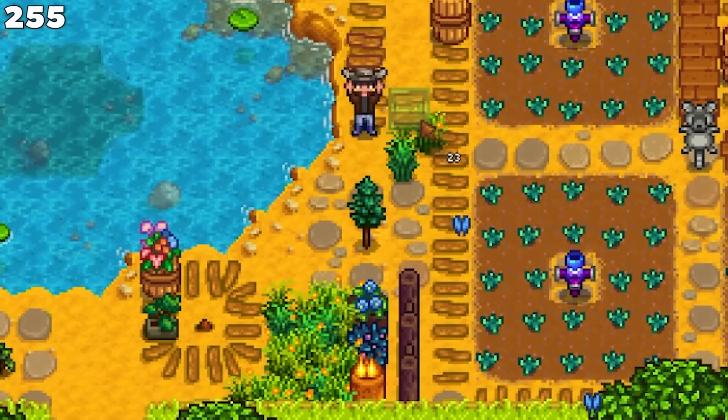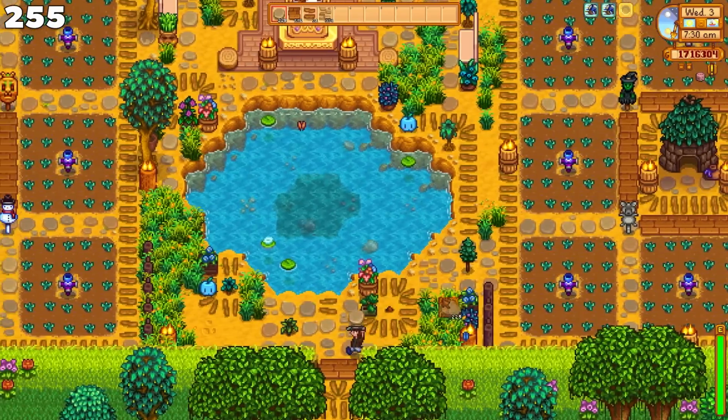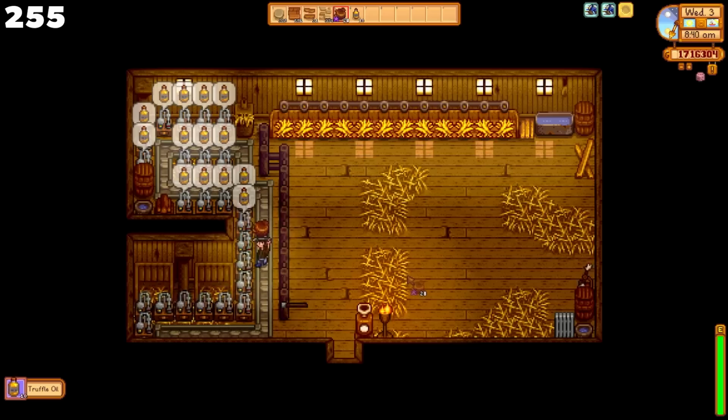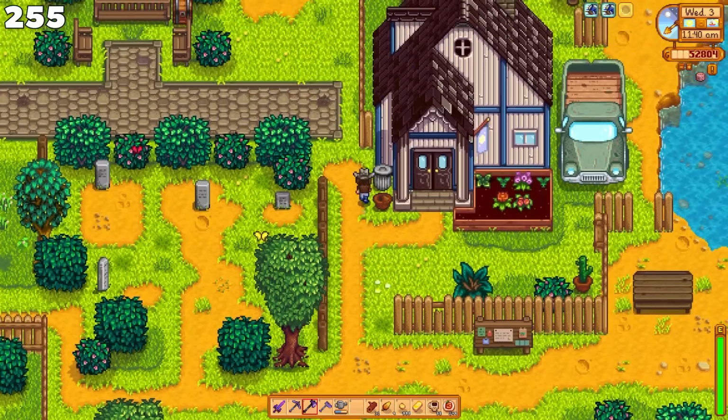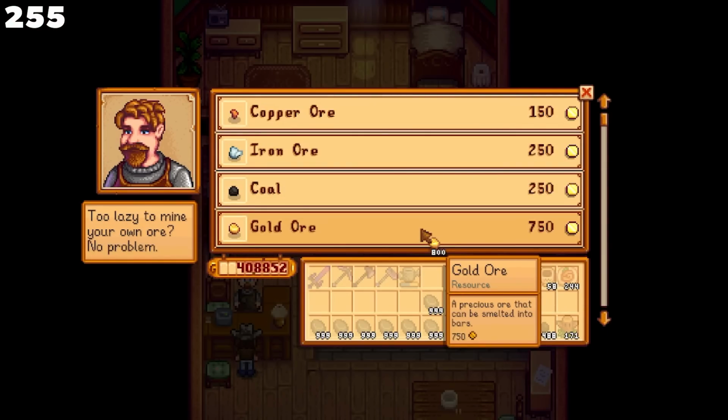I decided I needed a better path down here on day 255. I tidied it up a bit, but let's be honest, it's still a mess. I picked up a bunch of truffles, I made some oil, I waxed some slimes, I tickled some bins, and I bought 10,000 stone and 1,000 gold ore towards my crystallarium shenanigans.